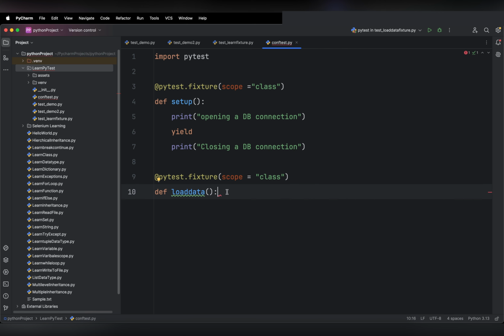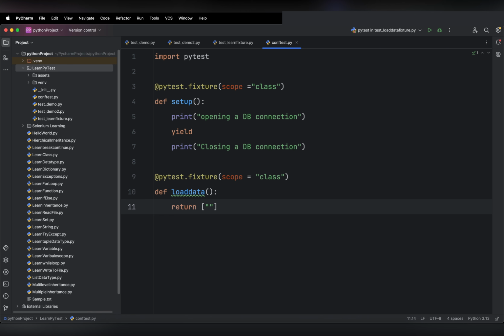We want to pass data from this fixture to our actual test, right? So how to do it? We will just return those data which we want to pass to our test. So we will write here return. We want to do a user registration, so whatever is required, we will return it.